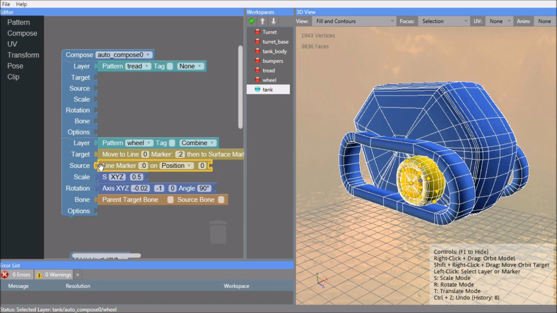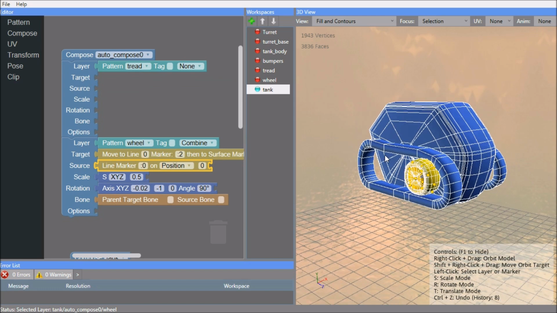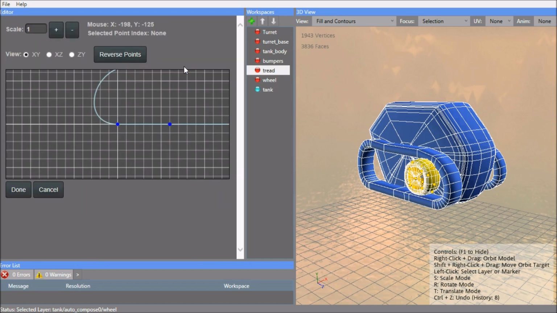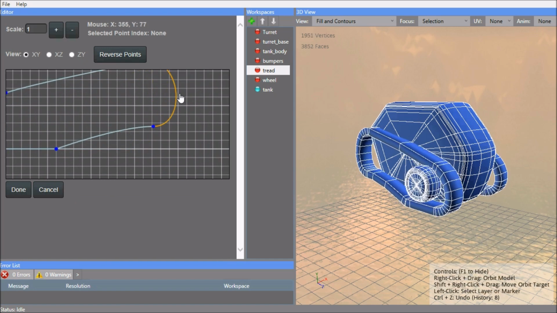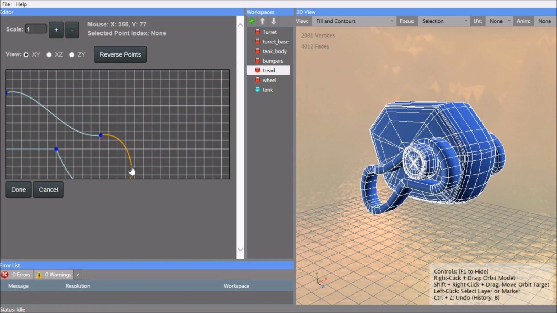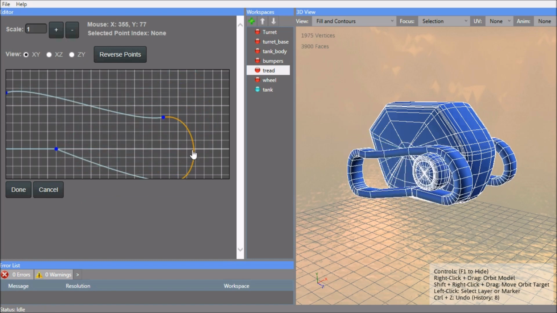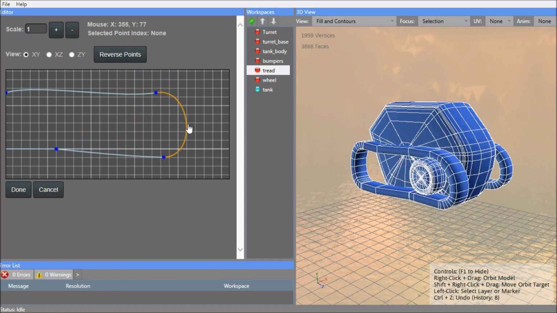And these markers are useful because they make the model more robust to change. If we were to change the tread now, we can see that the wheel also moves with the change, because it's just using the markers to line itself up.